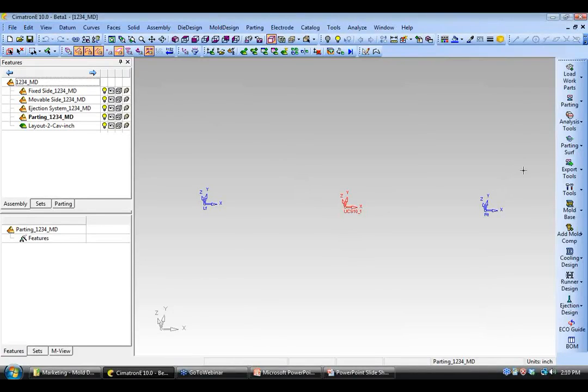I want to make the point that there is no order to follow here. Simitron lets you work how you expect to work on the design, not any strict rules of the system. For some jobs, a mold base might come first, or part and ejection, or whatever the need might be, that's the way you can go about it.